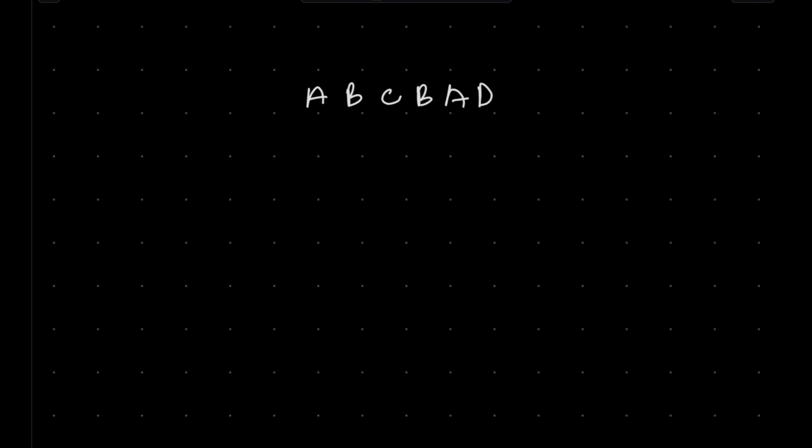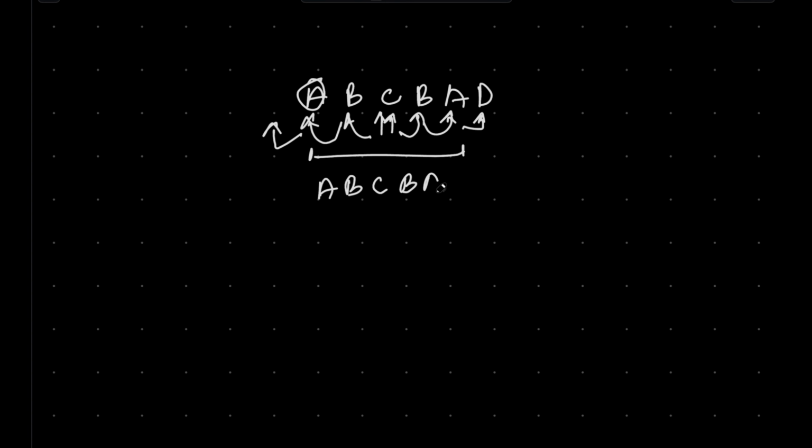In this case, the next character is C. We repeat the same process and expand outwards. So, left has B and right has B as well. Since they are both the same, we can expand outwards and then move on to A. And again, the characters are equal, so we can expand outwards. Now, since we have reached the start of the string at A, and also the right character is not equal, we can safely say that this here is a valid palindrome. That is A, B, C, B, A. We store it in a string that holds the longest palindrome we have encountered till now, and then move on to the next character to repeat the process.